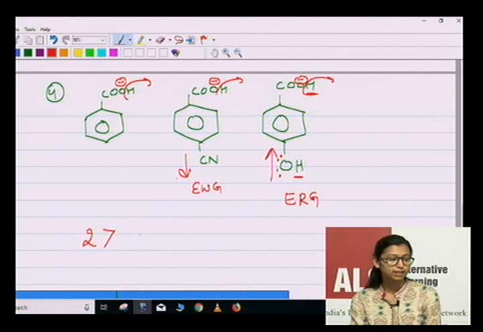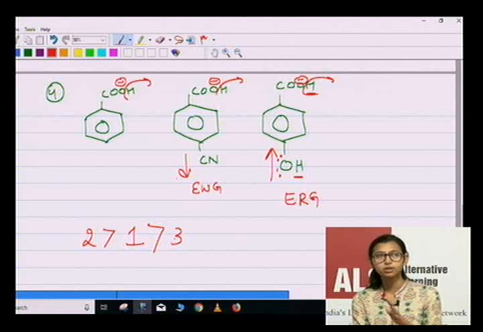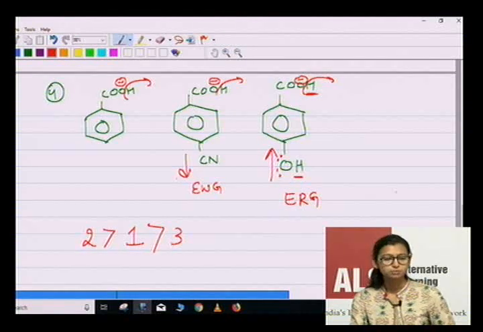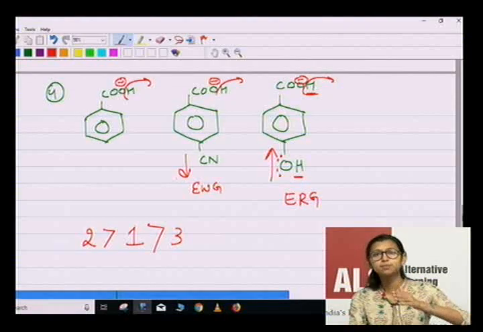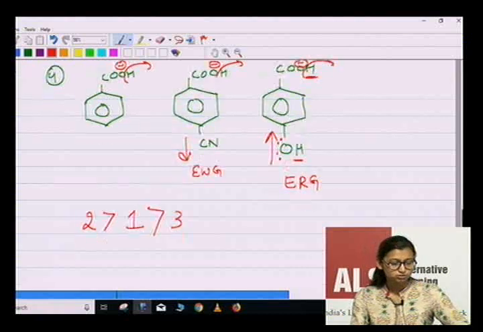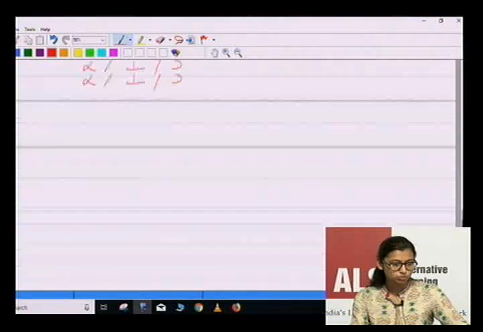Yes, CC Pur, then it will be first. Then in the last we will have the third. Okay, I hope you got the concept now, right? Third will be last because OH is an electron releasing group. It is destabilizing it. Okay, I hope everybody has done. Now let's do one more question.